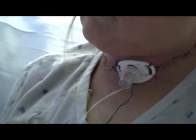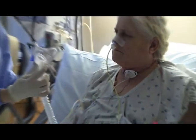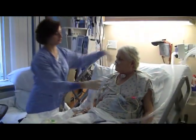Lastly, when you're done, you want to replace the patient's trach mask, which is what they get their humidified air through.